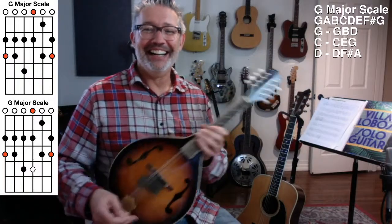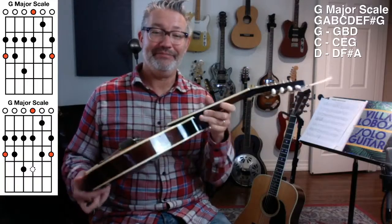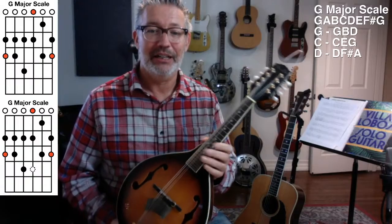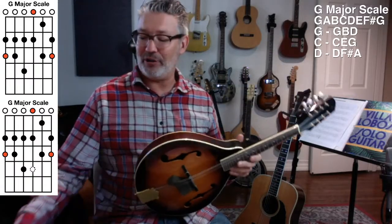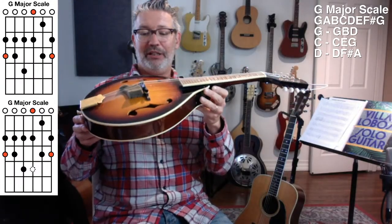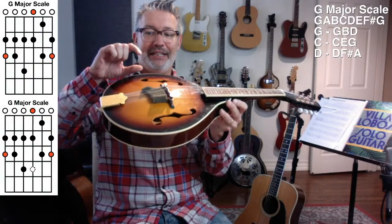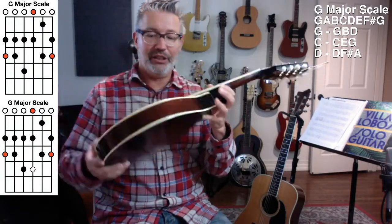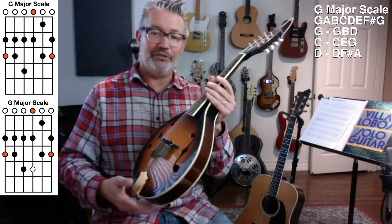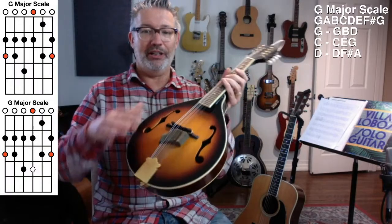Sorry, Ollie. You know, this is not an expensive mandolin. I would love to have a great mandolin. This one was like $300. Good mandolins are in the $5,000 range to get a really good Gibson mandolin. That's because the tops are carved. The piece of wood is this thick and they hand carve it and tune it and everything. They take a lot of time on it. It's a really good quality piece of wood. That's the most expensive part of the mandolin. This one is just formed wood.